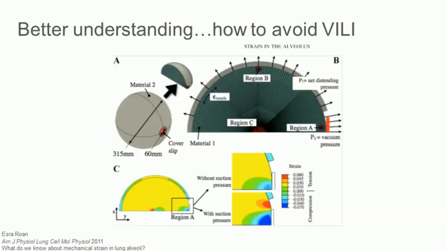It can also help to know, for instance, what happens at the alveoli level, at the very superficial part of the lung, when you apply a micro camera. With this study, they realized that just by applying the camera at the alveoli level, we are already generating some kind of stress and strain. And that's very obvious in this kind of study.